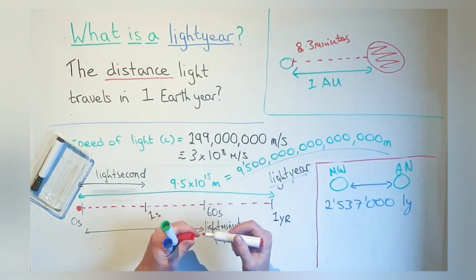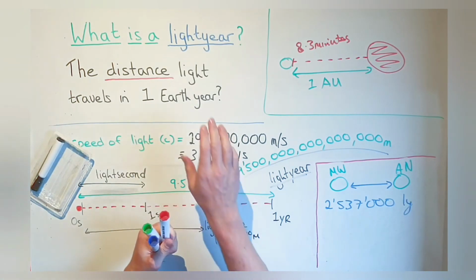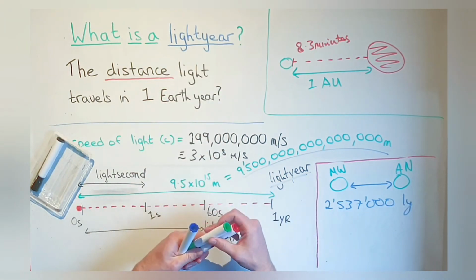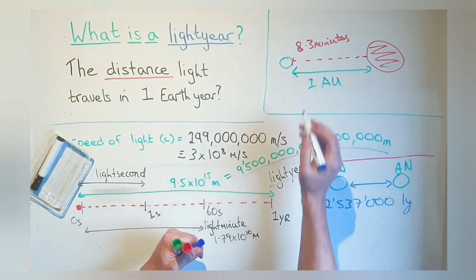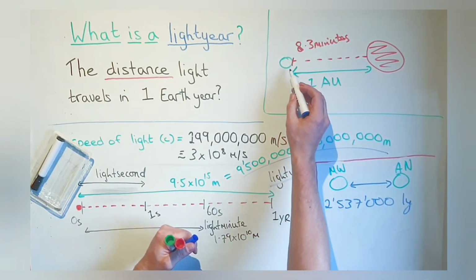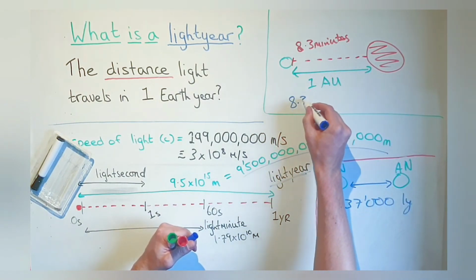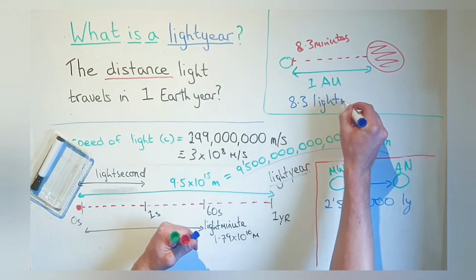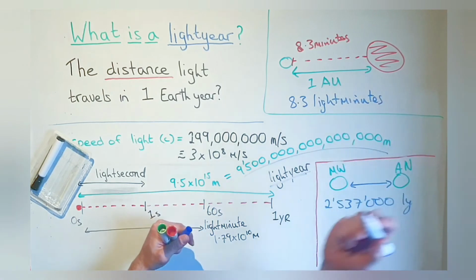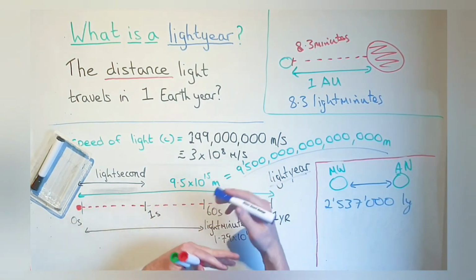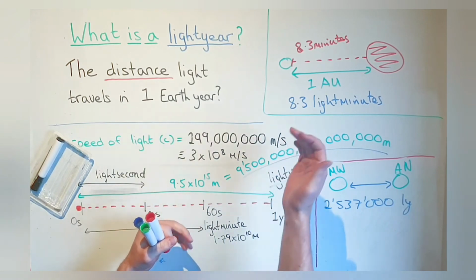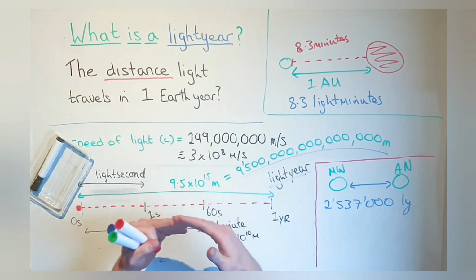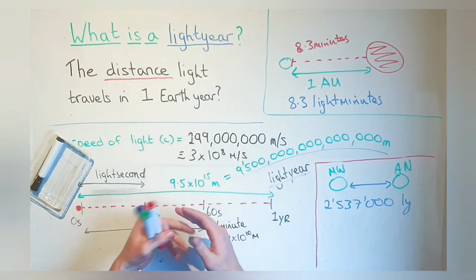So if I said to you to put it in terms of a light scale, because it's photons, because it's light traveling from the sun, you would say that the distance from the Earth to the sun would be 8.3 light minutes. Essentially what that says is everything we're looking at is in the past, which I think is going to be a different video because it's a very interesting topic, but anything that you see is the result of photons coming into your eye, which have traveled some distance and therefore taken time to reach us.